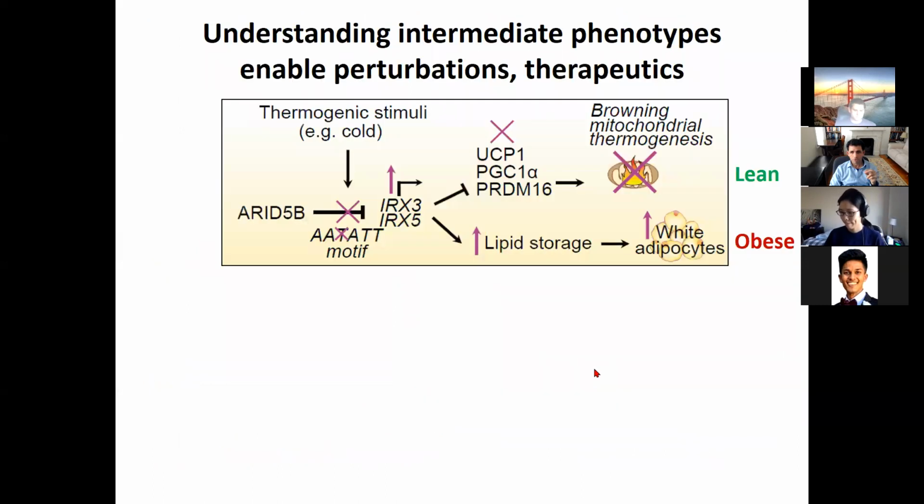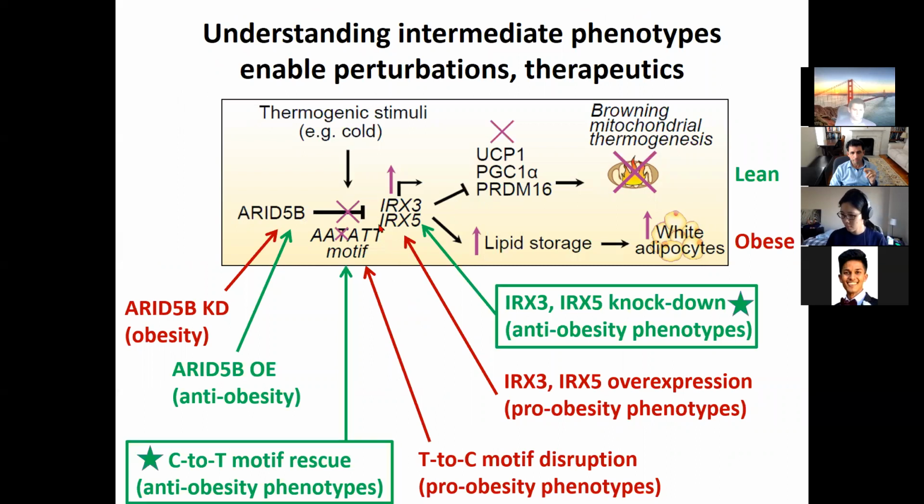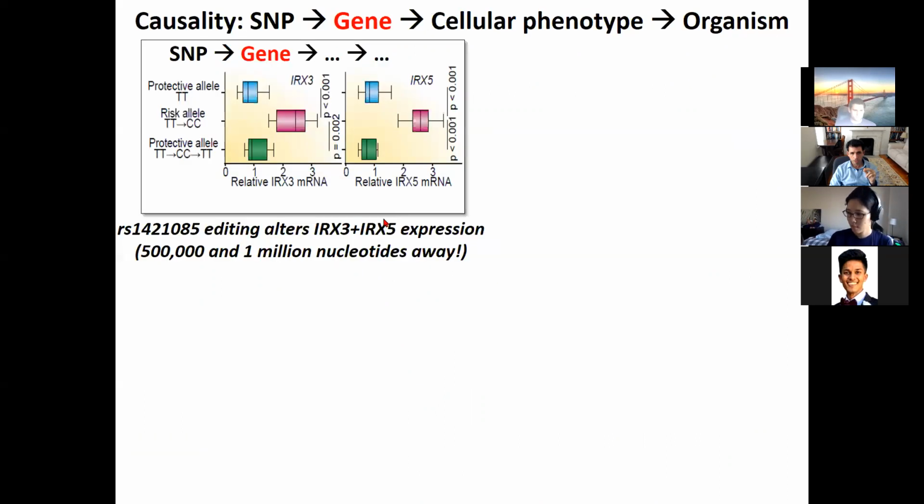Okay. So, and again, why do we care about that? Because we can then go in and manipulate these genes. And if we indeed change the SNP, we see that it has an impact on gene expression. By editing this T allele into a C, we see that it goes from low expression to high expression to low expression when I edit it back, for both IRX3 and IRX5. So that establishes the SNP to gene link.